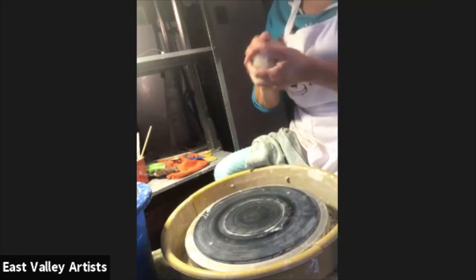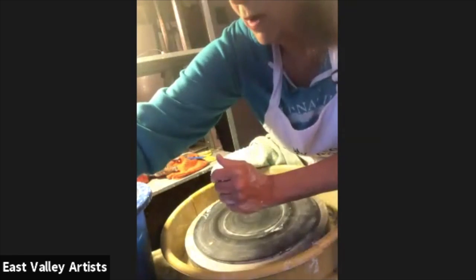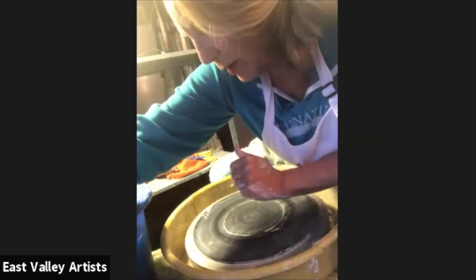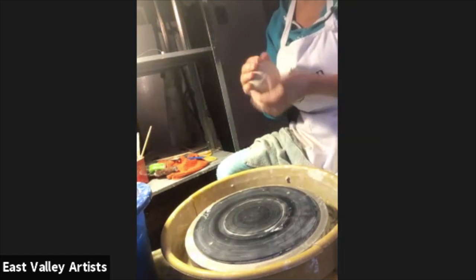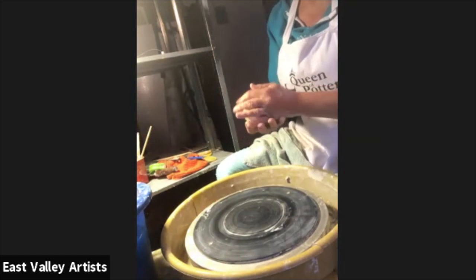Okay, this is, let's weigh it. Well, we'll do that. I think this will be a mug. It's about 1 3/4 of a pound. So let's see how tall we can get out of this.